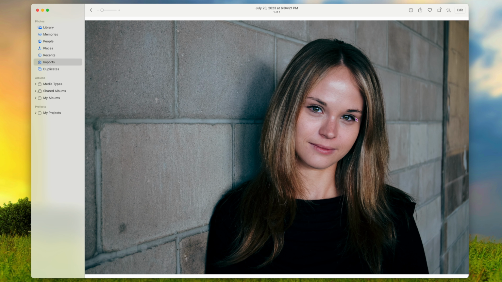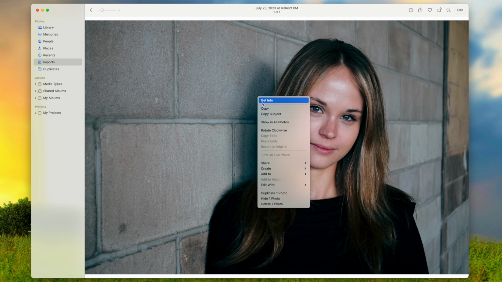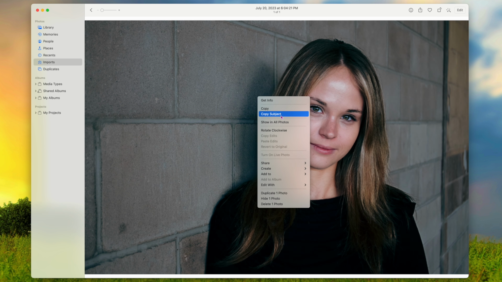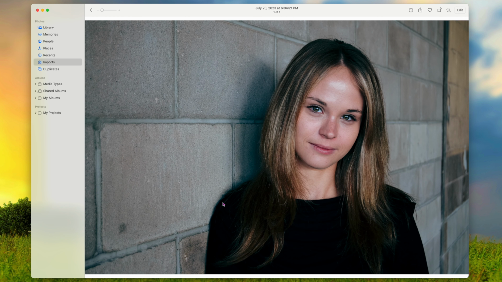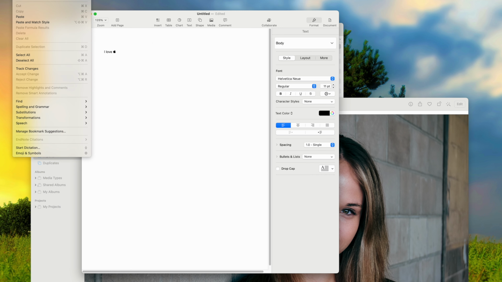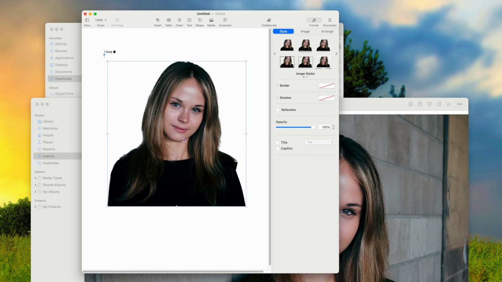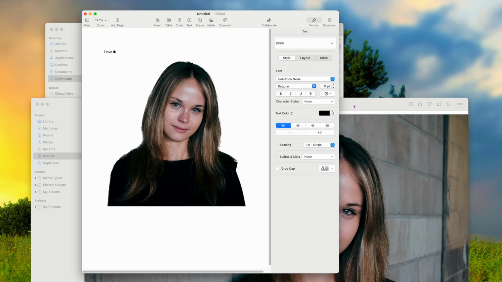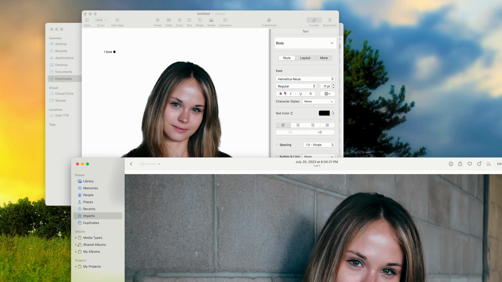And then once it's in here, just right click again, have right click enabled, wait a second, and then choose Copy Subject. See it right there? Click on it. So it went ahead and copied this entire subject. Where did it go? Well, now it's on your clipboard. So if you go into any application and you go up to Edit and Paste, it's going to paste that person in just like that, but minus the background. So you can easily take out people.